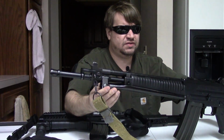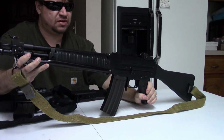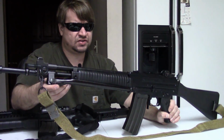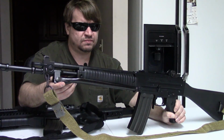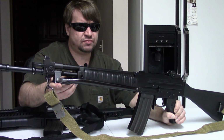Well, before, the Italian military, their first .223 5.56 gun was this here. This is the Beretta AR70/223. This was used by special forces as well as the Navy and the Air Force throughout the 70s and 80s, while the standard issue gun in the Army was the BM-59, still in 7.62 NATO, based on the M1 Garand.